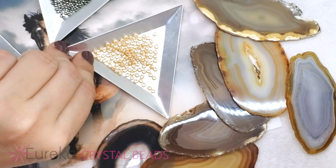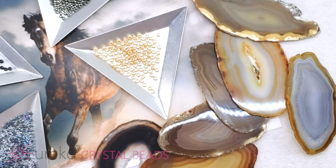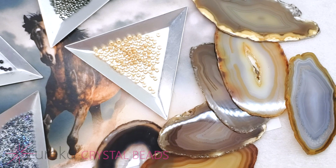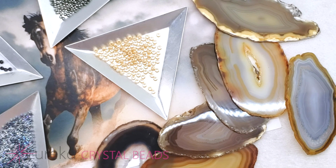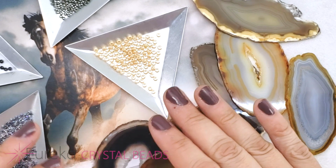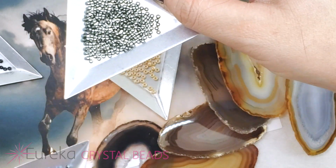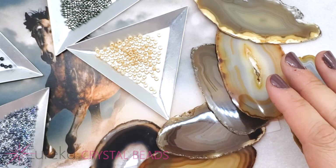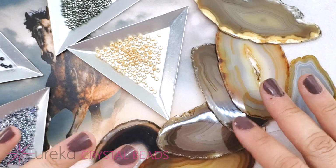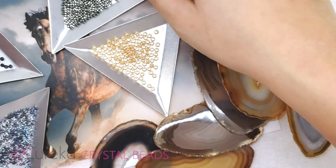I think the thing you want to remember when you're doing freeform peyote is that you want to make sure that you have a beautiful mix of harmonious colors, different textures, and also different sizes of beads. And not only different sizes, but I have two 11s here, but one's a round seed bead and one is a Delica. So you want to get beautiful texture within your beads, and then of course more texture with the peyote that we're going to be doing.